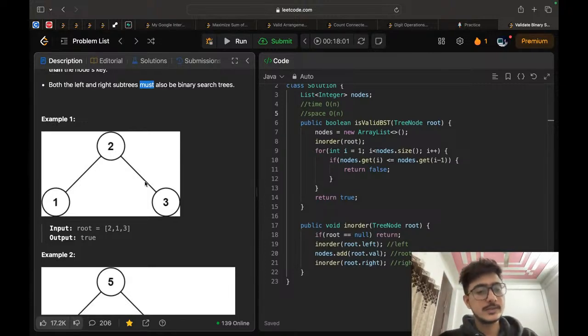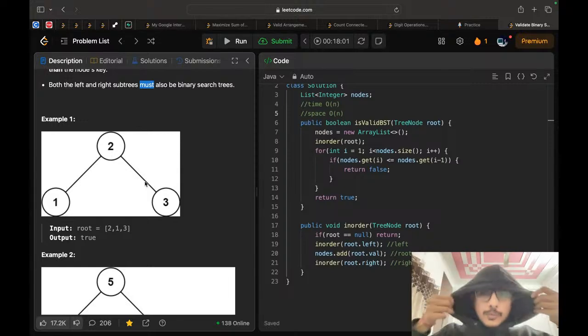So how in recursion can we return both the maximum and minimum value to the left and right of a node? We also cannot take global variables.